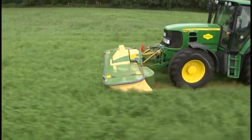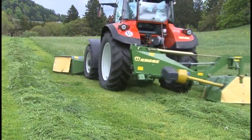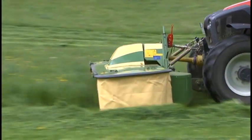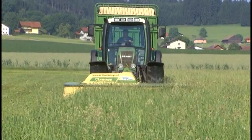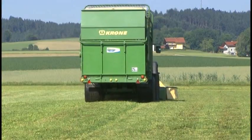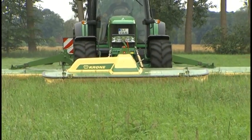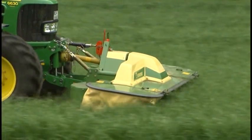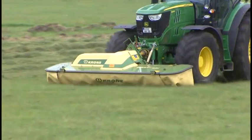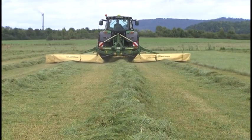The Krone Easy Cut F280M, F320M and F360M front disc mowers feature large top hats. These are arranged on either end of the cutter bar and behind the discs, where they assist in feeding the crop in a constant stream to the rear. So the tractor wheels will not run on the crop but straddle the fluffy swath, which is then easily picked up by the baler. The compact F280M, F320M and F360M mowers are attached in a push-type configuration and benefit from a low dead weight. The pivoting headstock, the close attachment to the tractor, the short up-and-down travel of the unit, and the center of gravity suspension combine to give perfect cuts.